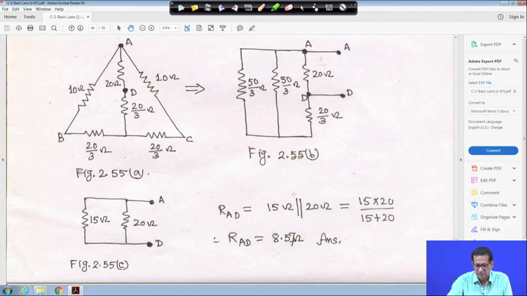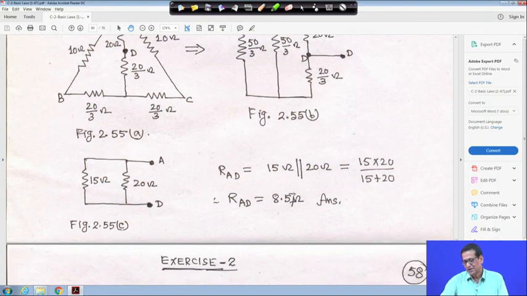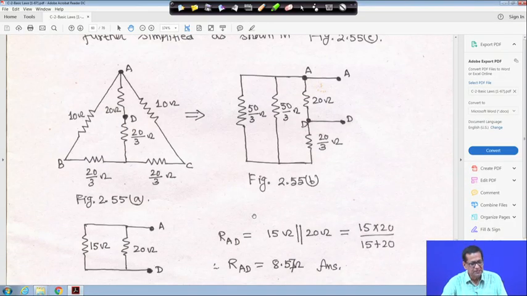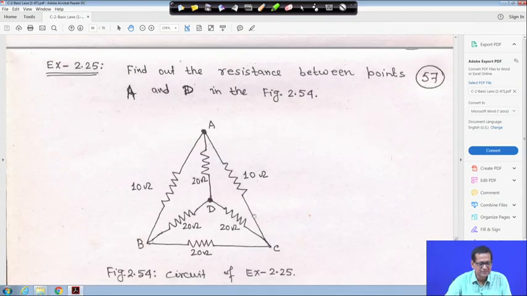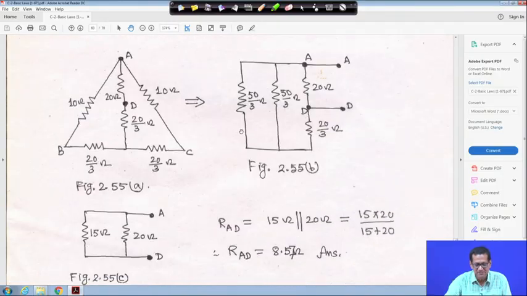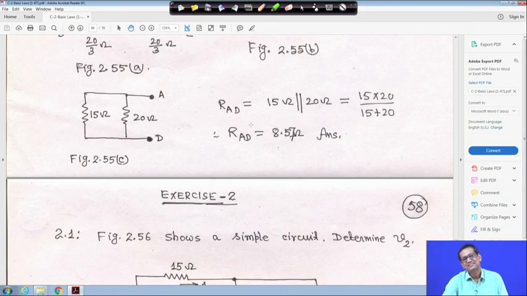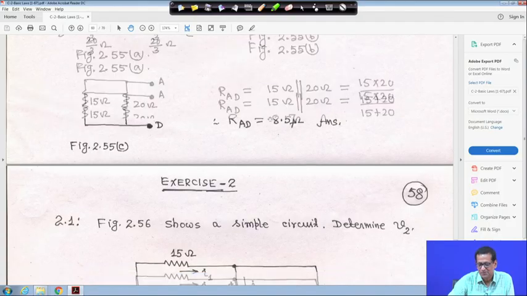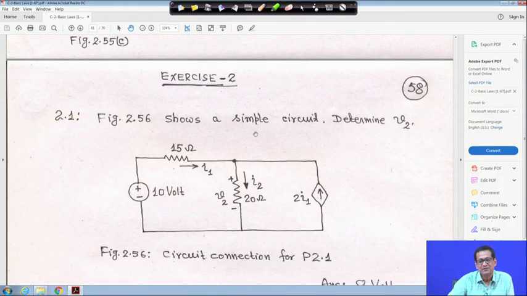So with this, look, for each chapter we are solving, I think this one problem number 25. So, in each chapter for varieties of circuits we are trying to solve such that your concept will be completely clear. I mean varieties of problems, so you will be knowing how to solve this one, right. Now, a few exercises I am giving you that you will do. After that we will go to the next topic.